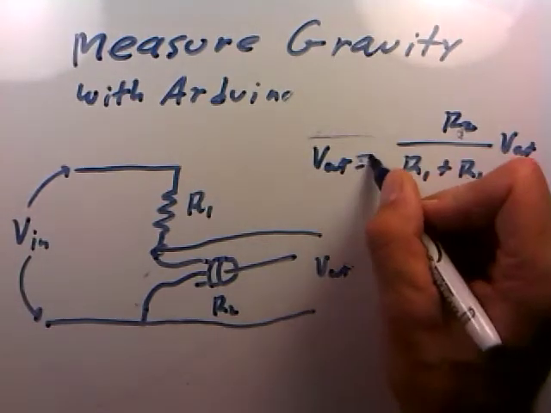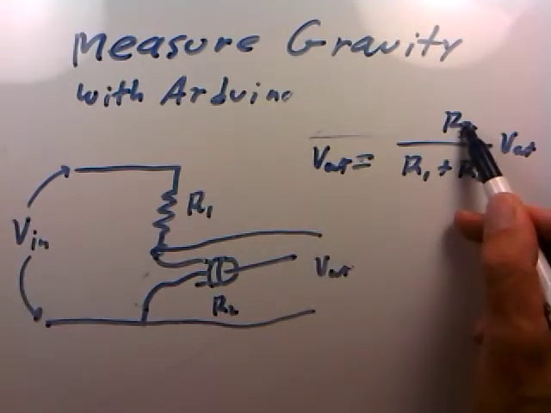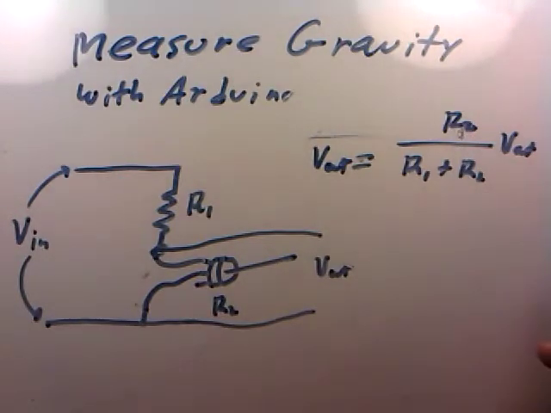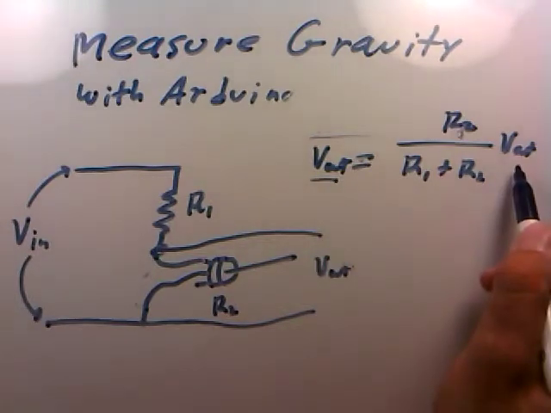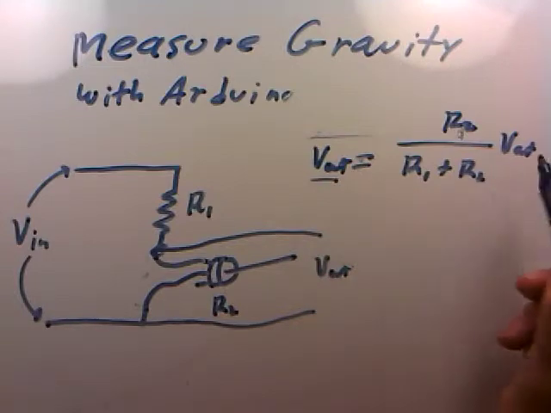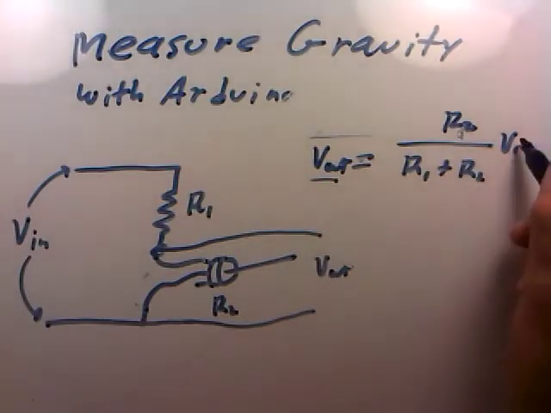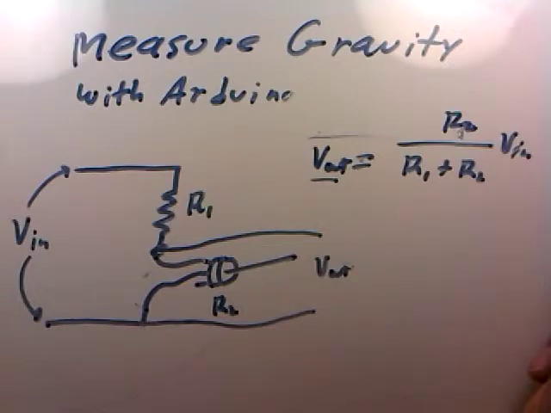And if you remember from a previous video, this output voltage is R2 over R1 plus R2 times Vin. So what we're going to expect here, if R2, which is this parameter right here, the potentiometer gets large, then small, then large, then small, Vout is going to be a large fraction of Vin, then it's going to be a small fraction of Vin, then a large fraction of Vin, then a small fraction of Vin. In other words, Vout is just going to go up and down.